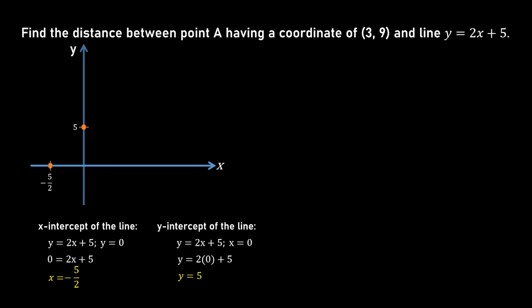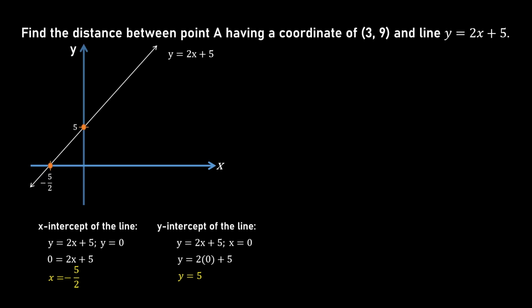Now that we've plotted 2 points of the given line, we can now simply graph the equation of the line. Let's say this is the given line, y = 2x + 5. Now, our problem is to plot the given point A because there are numerous possible locations where the given point can be plotted. We can say that point A might be located above the line or below the line.